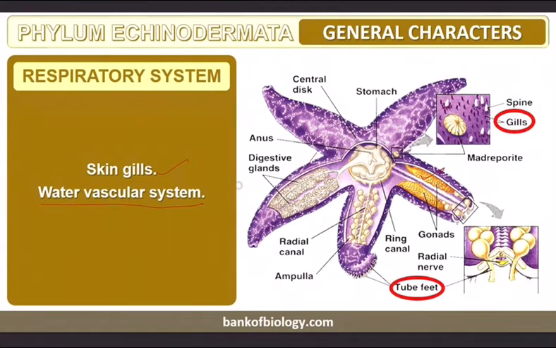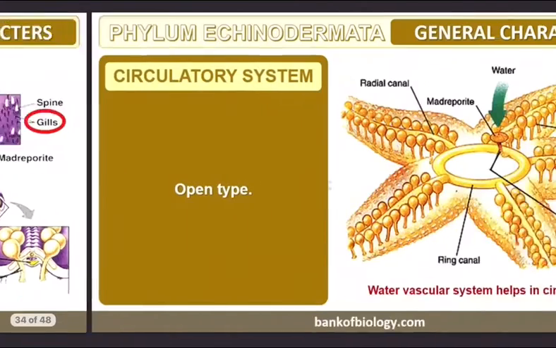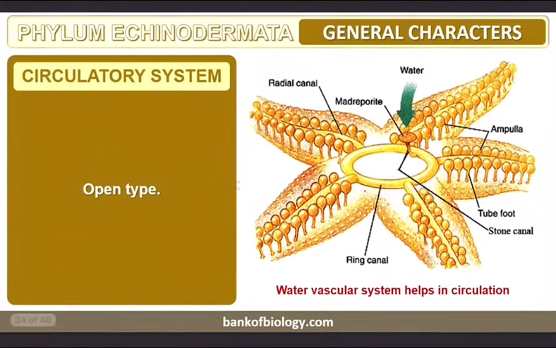So maybe this is giving a clue that in future it's going to be a combination of circulatory and respiratory system. That's what this indicates. You can see here the presence of water vascular system with canals. You can see the long tubes here. These are the canals, and centrally there is a controlling system. And of course, for locomotion there are tube feet, and the circulatory system is open type.